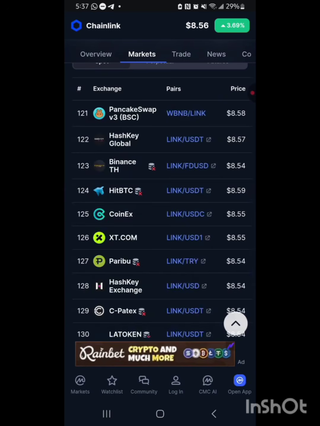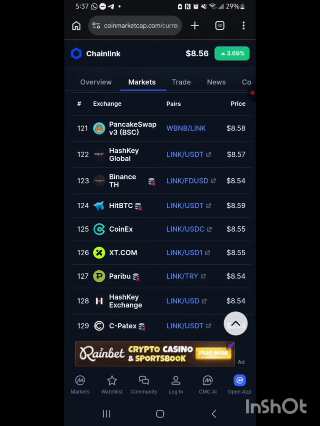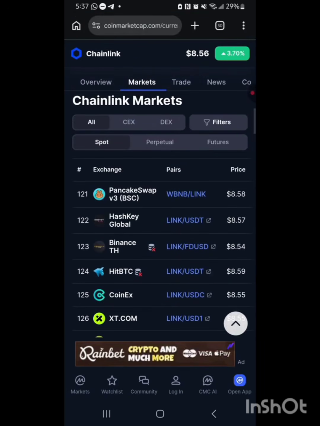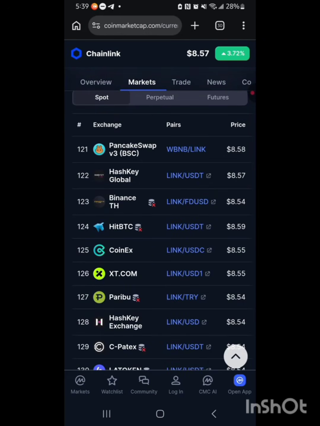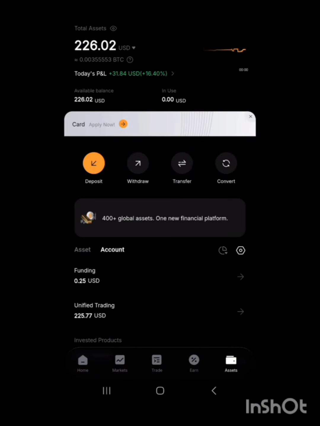Opportunities will come, but you just have to keep looking. Right now, after so much back and forth up till the 13th page, we found an opportunity on PancakeSwap. The price is currently at 8.58. Remember the one on Bybit was at 8.55. So this tells you that Bybit is trading LINK way lower, and this PancakeSwap via Trust Wallet is the one trading at a much higher price.